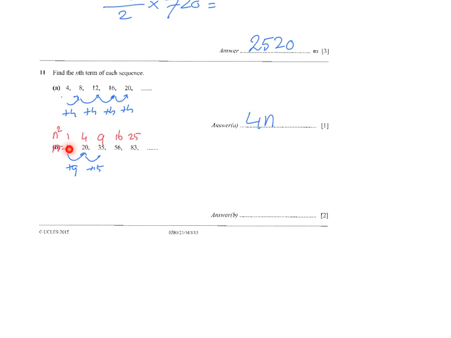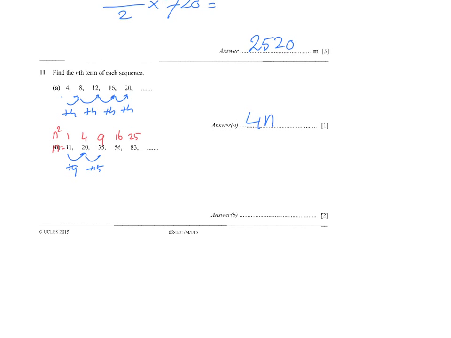If my term number is 1, then n squared is 1. If my term number is 2, n squared is 4. If my term number is 5, n squared is 25. And we're going to look at what is happening with that square number to get the actual term. Always start high. Do not look here because there are too many options. Start high, 25. How can I go from 25 to 83? Well, obviously I can add a large number. What is that?